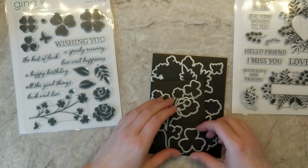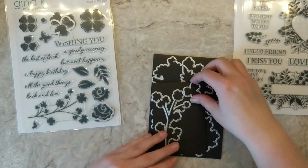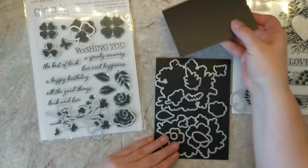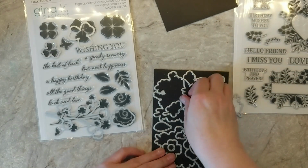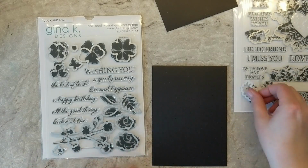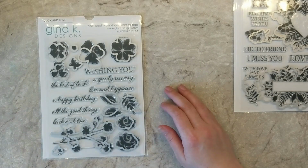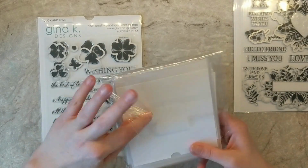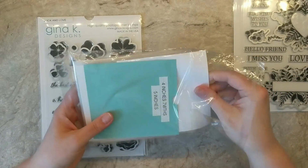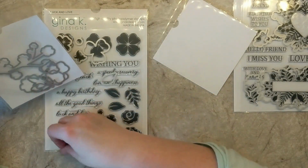I'm just going to go through all of these dies that come on this magnetic storage board, which stamp set the dies belong to, because there are a lot of dies in this set here. I'm just going to split the dies to their coordinating stamp sets, and I'm going to get rid of the magnetic storage board. I don't like them only because they take up a lot of bulk. So if I have lots of stamp sets with their matching dies and then I add that little storage board in, it just takes up too much space in my little bucket and it becomes too heavy. So I just don't like to keep those.